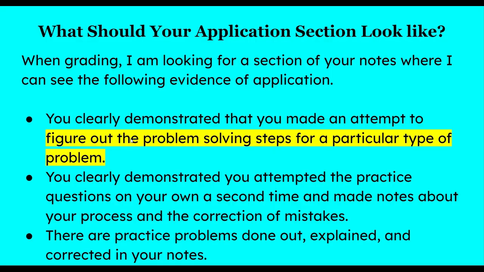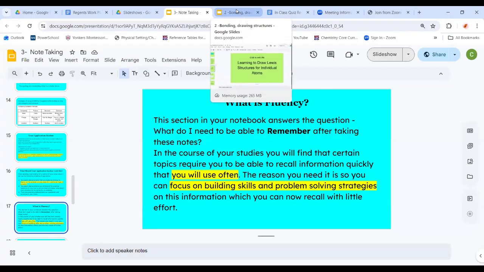And even though a lot of times I will even give you steps, the only way you're going to learn how to do it is if you sit, figure it out, and write the steps out for yourself in a way that makes sense to you. So if I don't see you saying to yourself, okay, I'm going to draw a Lewis structure, here are the steps for that, then I think that you don't have application in your slideshow. So application is more than just doing practice questions. It is also the process of you figuring out how to do stuff. How do you apply what you have in your understanding section so that you can actually do the thing?